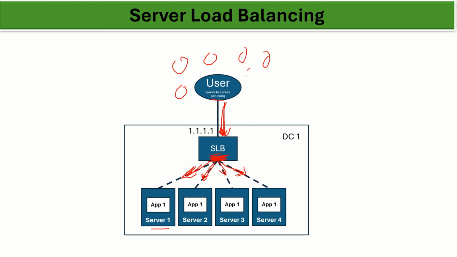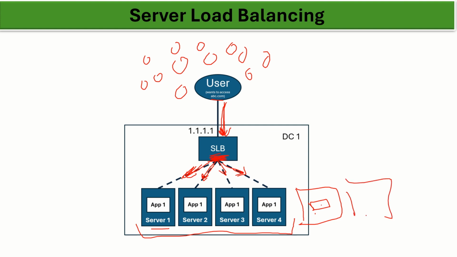Well, maybe on a day, the number of users is extremely high. That colossal value becomes overwhelming for all these servers. No issues. We add one more server which has the application hosted, one more. Automatically the server load balancer will start sending requests to the other servers also. User one's request goes to the first server, user two goes to the second server, third, fourth, fifth, and sixth, and so on.